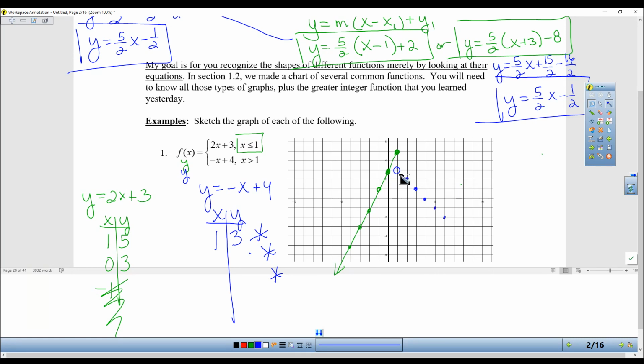The reason that I did it on the first one is because people struggle to make the slope when they're going in the backwards direction. When you're moving the graph to the left, people see a slope of 2 and usually do it backwards. So it does pay to make an extra point. X has to be greater than 1, so I'm going to pick 2. And that gives me 2, and I check at 2, I'm at 2. So I know that I did it right. And that's what our first graph looks like.